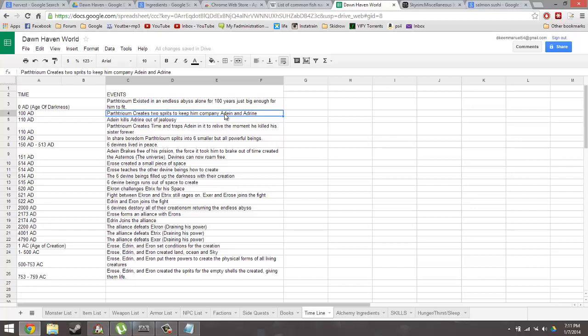Eros created a small piece of space. So Eros teaches the other divine beings how to create the same thing. Eros was the first one to create. So this is the same year. And then the six divine beings fill up the darkness with their creation.